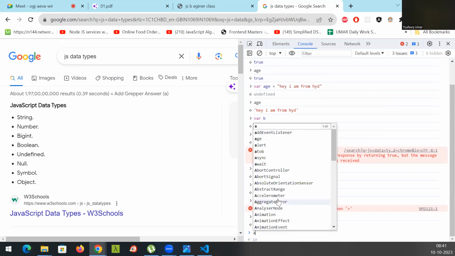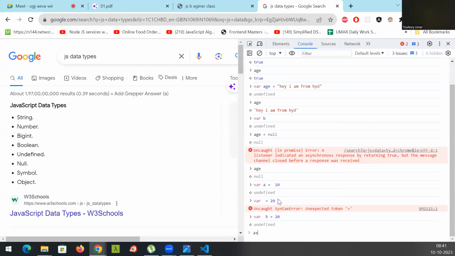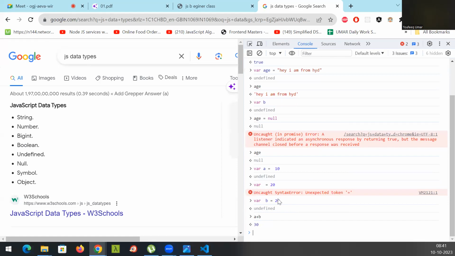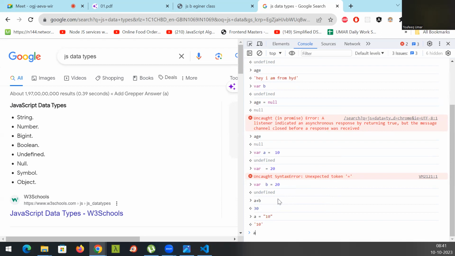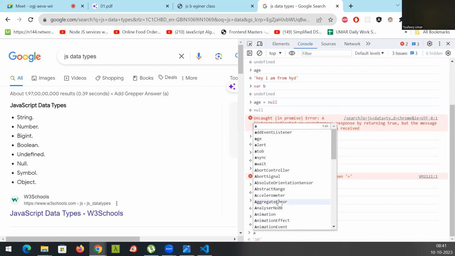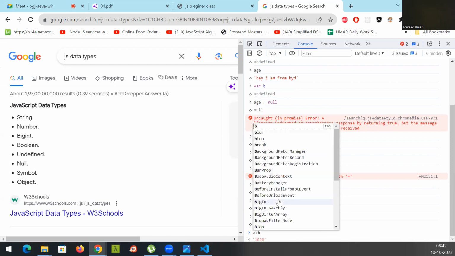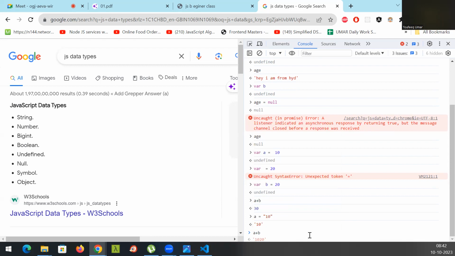Now A plus B, what will be the answer? Very good. Now A is the same value, I'm writing it as a string. Now A plus B, what will be the value? A plus B. Why is it showing 1020?